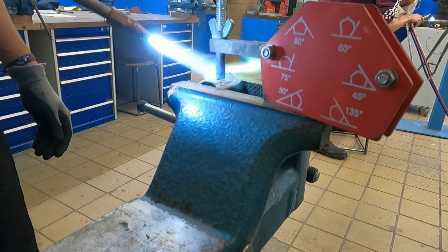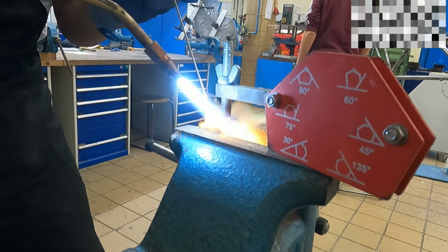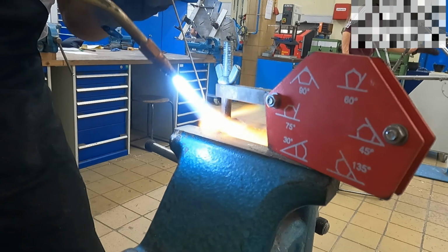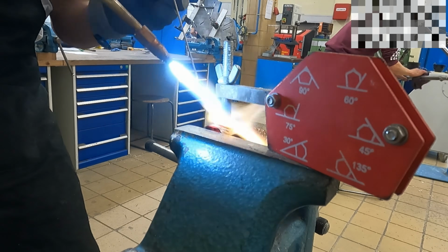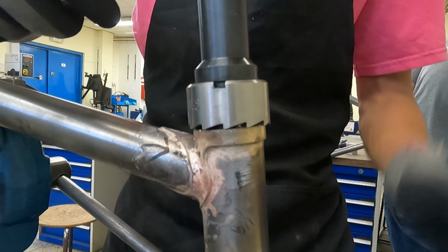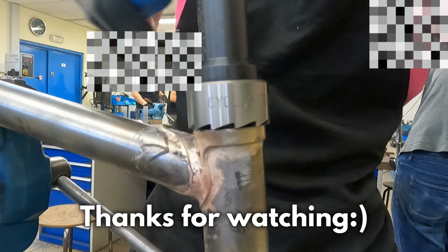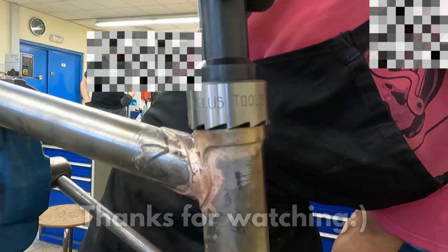So the last part of the process is where I have to taper down or ream the inside walls of the head tube and the top and bottom of the head tube lugs. And obviously you also have to cut your bottom bracket threads depending on what type of bottom bracket you'll be using. And that's basically my first frame set that I built at this frame building course.